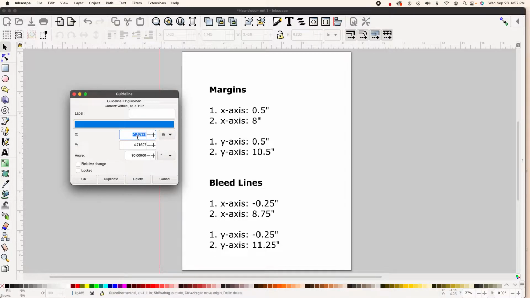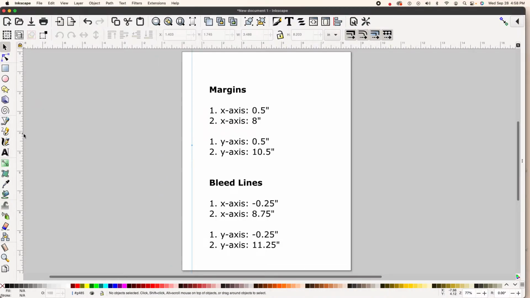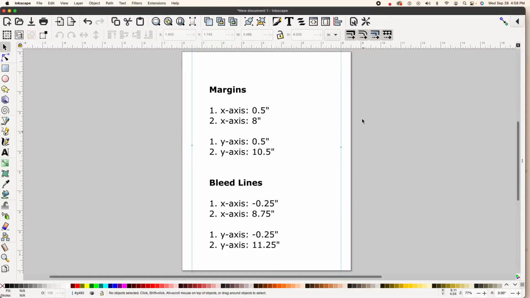And we are going to create 0.5 margins. Our first guide, 0.5. We can lock the guide here, but I'll also show you other places that you can do that. As you know, there are multiple places that you could do a single thing in Inkscape. So let's go ahead and say okay. This is our 0.5 margin. Click and drag. I'm going to double click, and I need this margin to be 8 inches. So I'm just going to go ahead and type in 8 and say okay.